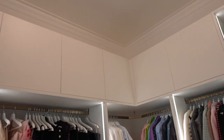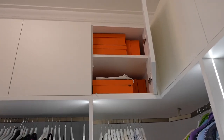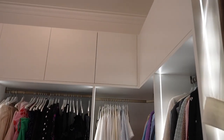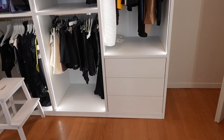So that's that. And the only thing I haven't actually mentioned are these storage units on top. To reach them I needed to buy this little step because it is quite high up, but I actually don't have much there at the moment, just a lot of storage space, which I need for suitcases and a lot of different things that I always feel are very, very useful. Here I keep my underwear, socks and t-shirts for sleeping, so nothing exciting.